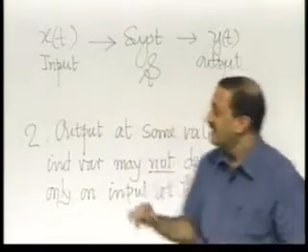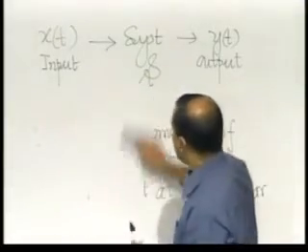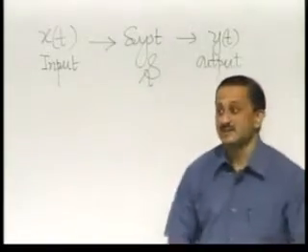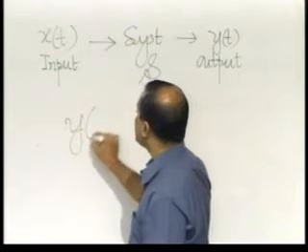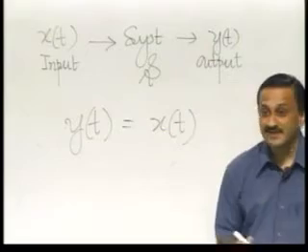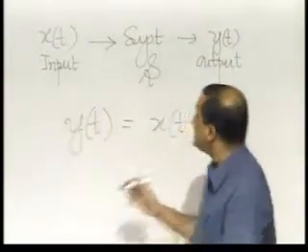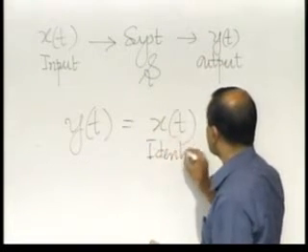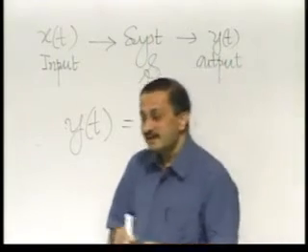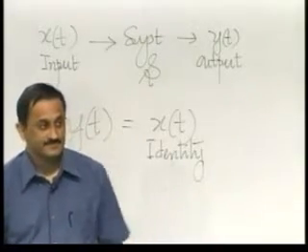Now, you see, here, what are we really doing? We wish to have a relation between x(t) and y(t). So let's put down various possible relations. Let's take the simplest case, y(t) is equal to x(t). Perfectly acceptable. This is a system. In fact, it's an identity system. And here, it is true that the output at time t depends on the input at time t and only at time t. Perfectly fine, right?